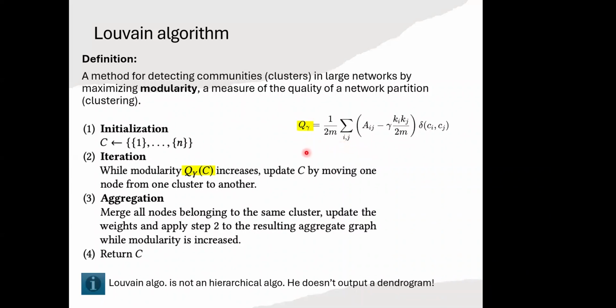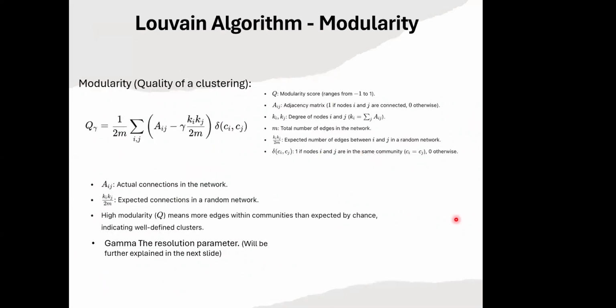Okay. So I just wanted to say that the letter Q here is our quality metric. For us, the greater the Q, the better the quality. So we actually want to maximize this parameter. So these are the notations. I will explain it myself, but you have everything right over there. Firstly, we have this term to say that we are doing an average over 2m, because we are counting every edge twice. So we divide by 2m.